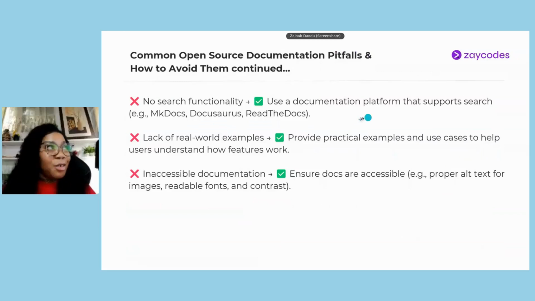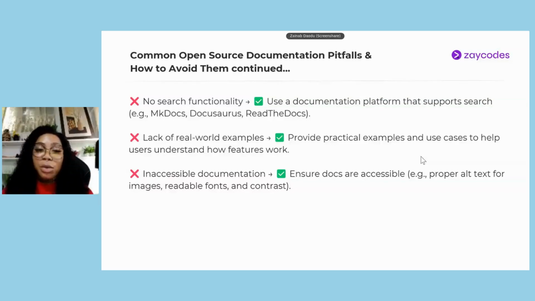So, no search functionality. Some documentation has search functionality, but it is not really good. When you search for a particular word, you're looking for context, but it gives you every single position where that letter appears in the documentation, and not even the word. So it's not enough to just have search in the documentation. Is the search functional? Can people easily search for information within all the documentation resources that you have and find what they are looking for? Is there any centralized search?